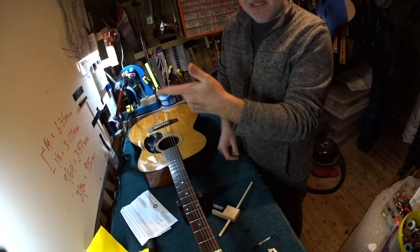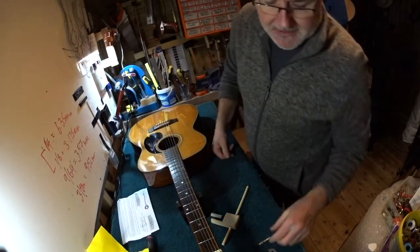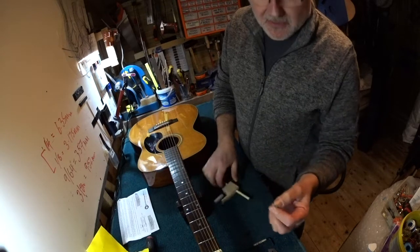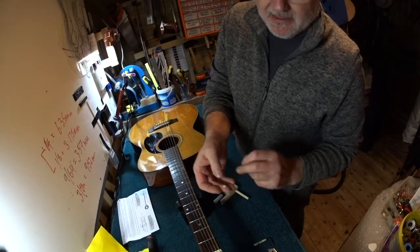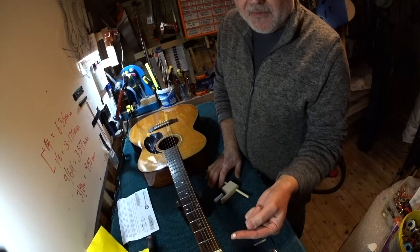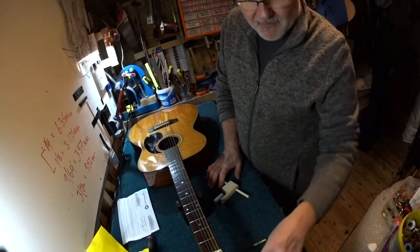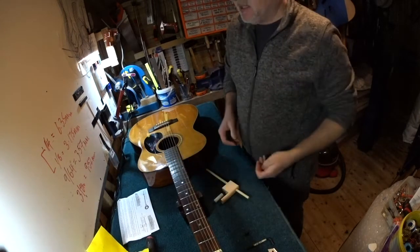Probably one of the hardest parts of this is working out the measurements, so that it's all given in US Imperial. The measurements are mostly most critical in regards to these things here: a hole for this to go through, and then a hole for this to sit in afterwards. Now let's say you didn't want to use that. You had some of your own, or you didn't have a drill that came at this size. You could then use a metric one, providing you had a metric filler dot or a piece of wood, a wood plug. So it's not the end of the world.